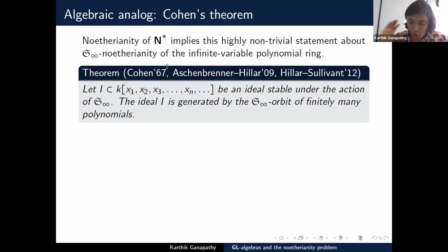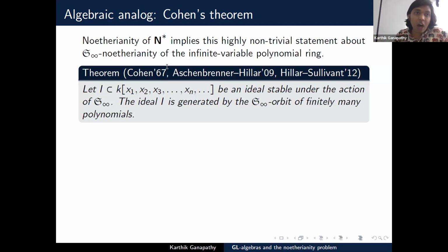And so what Cohen used was, given a group, you can look at the set of all polynomial identities on that group, so all identities that all group elements satisfy. For example, if you look at an abelian group, then one polynomial identity is that AB equals BA. And this is not only for generators, but all elements satisfy the relation. He essentially proved that for a big class of groups, there are finitely many polynomial identities such that every other polynomial identity on these groups can be deduced from the finite ones. And this was the key technical result that he needed. And then Aschenbrenner, Hillar, and Sullivan needed to prove that certain ideals coming from algebraic statistics had this finite basis property.